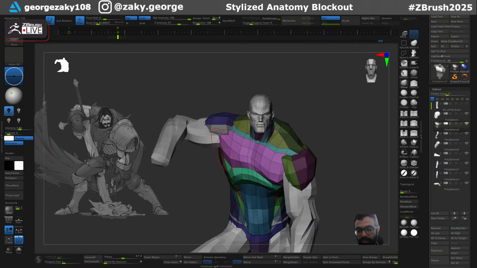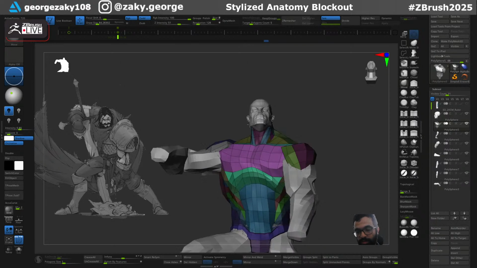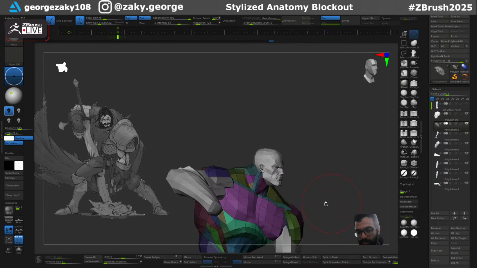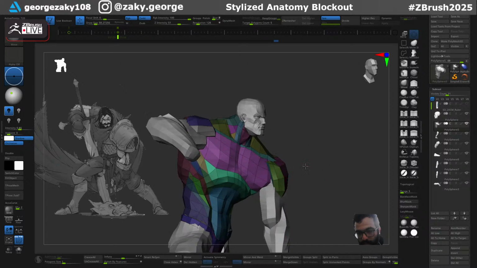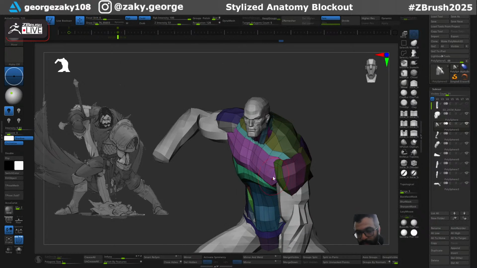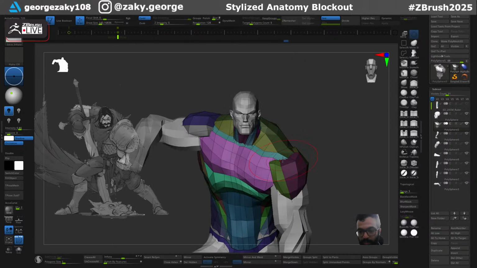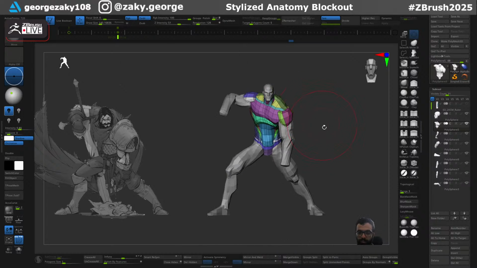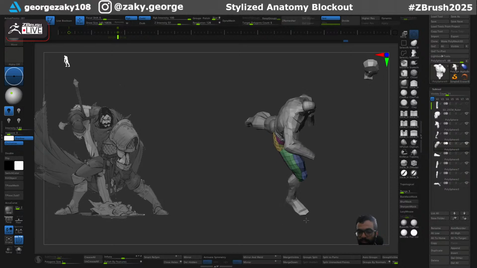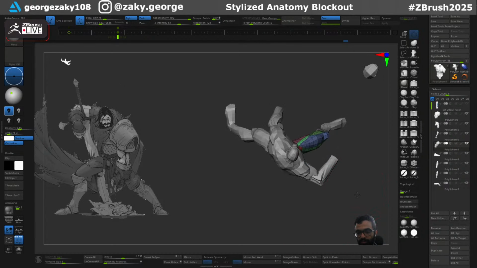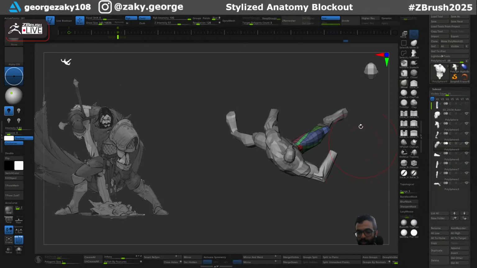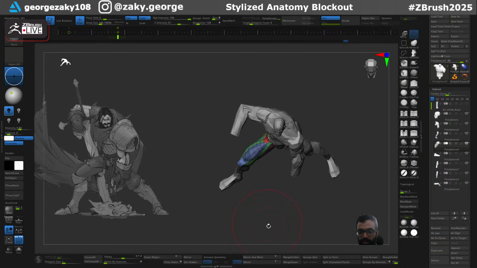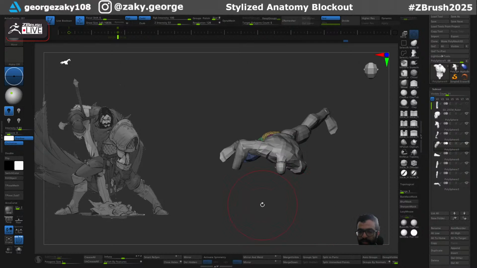The chest muscles. So I want to rotate his leg forward, maybe, just a little.